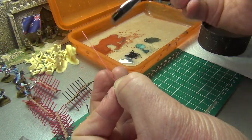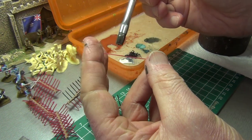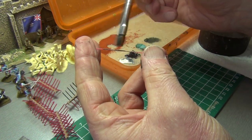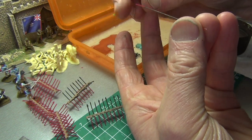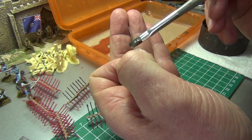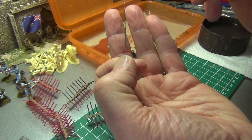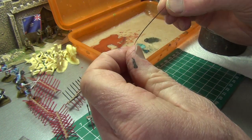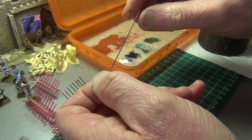Let's take this opportunity for a little myth-busting. There's an oft-repeated misconception that soft plastics cannot be painted, that paint flakes off Airfix and other soft plastic miniatures. So in this experiment, we're going to paint this plastic broom bristle as a neutral gray flagpole, again remembering that it hasn't been undercoated or primed at all, and we'll see what happens when the paint has dried.